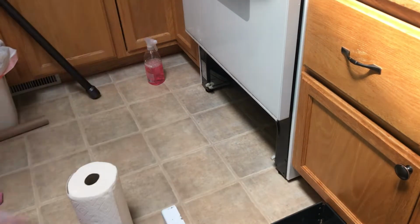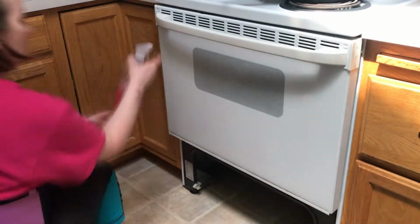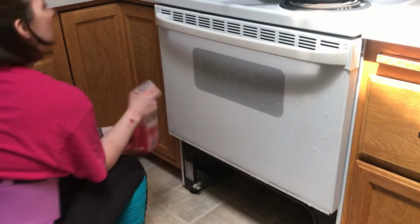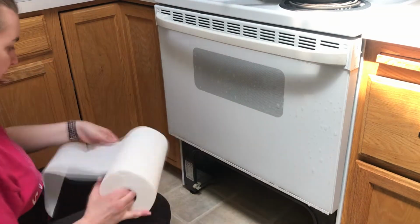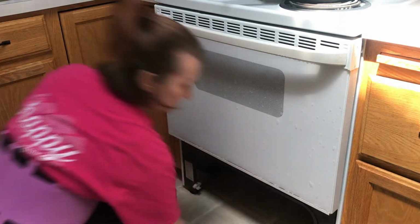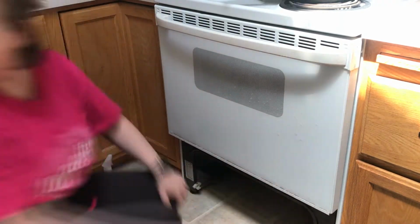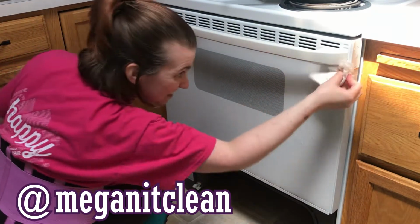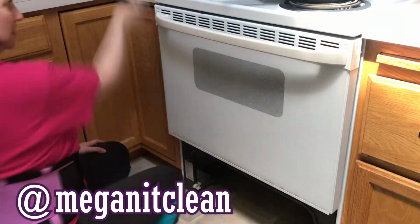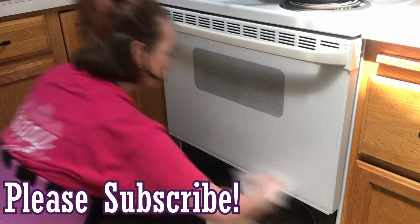I was going to pull the oven out so that I could clean the sides of the oven, because I figured food and gunk had probably fallen there. But by the time I got to the end of deep cleaning the inside of it, I was so tired I didn't even think about pulling it out anymore. But I'm pretty happy with how everything turned out.